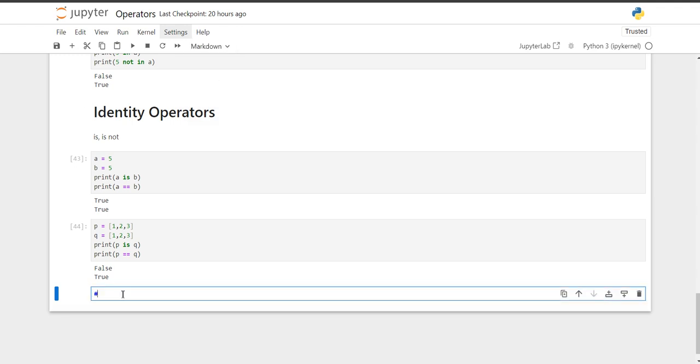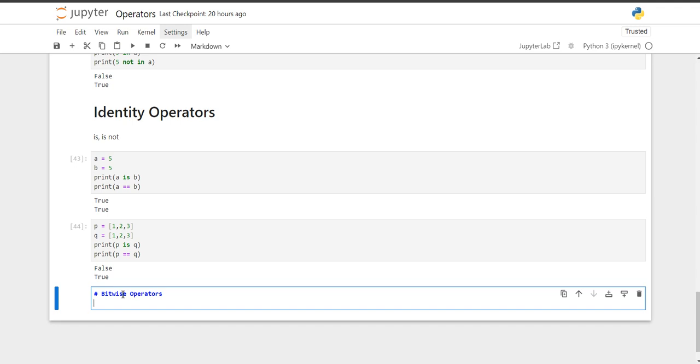Now let's check the last operator, that is bitwise. In the bitwise operators, we will check the bitwise or and the bitwise and. For the bitwise or, the pipe symbol is used, and for the bitwise and, the ampersand is used.